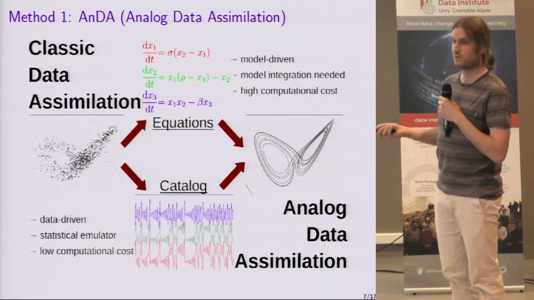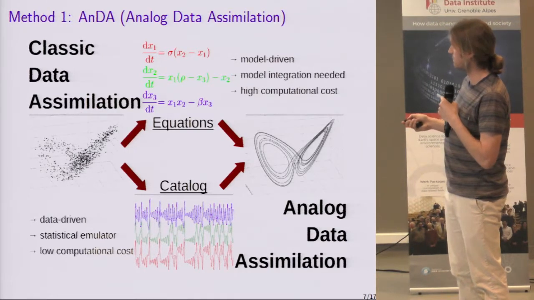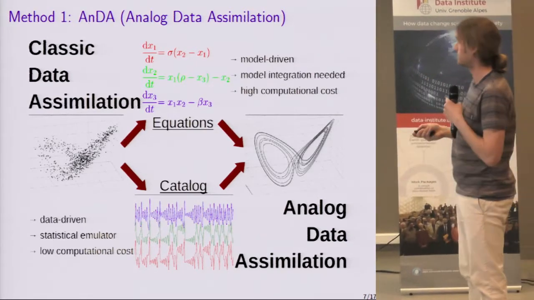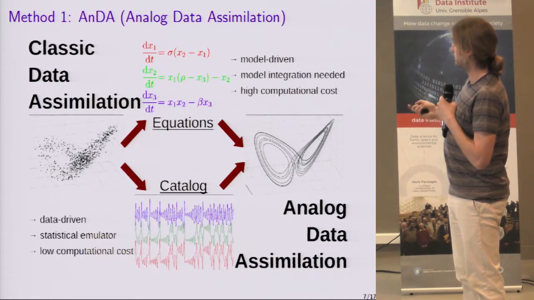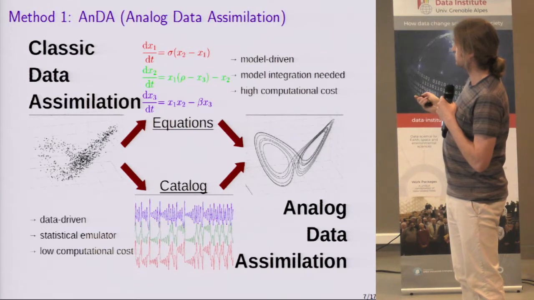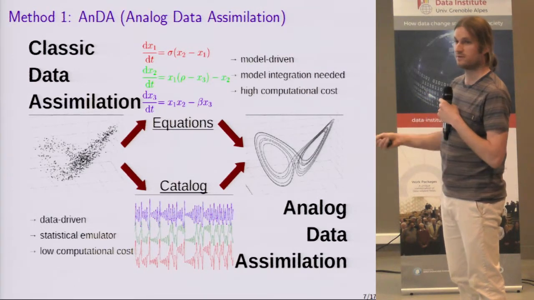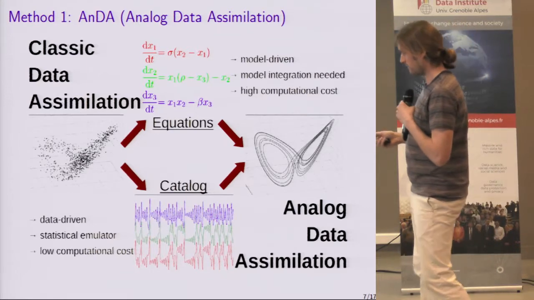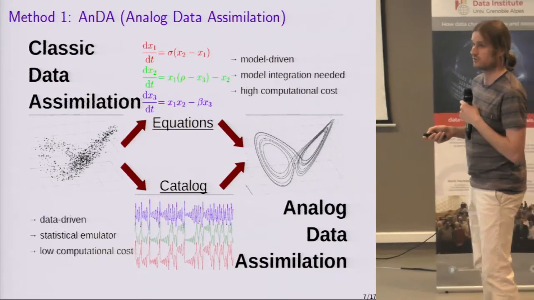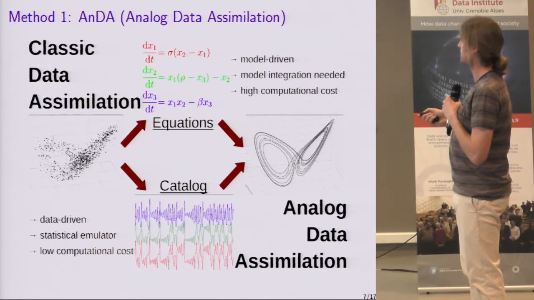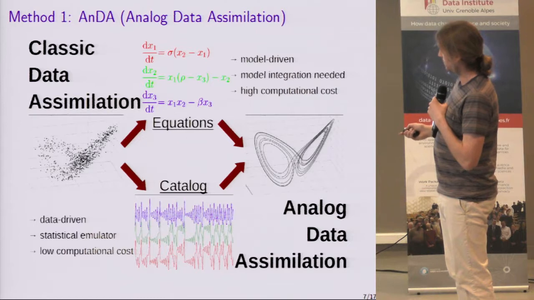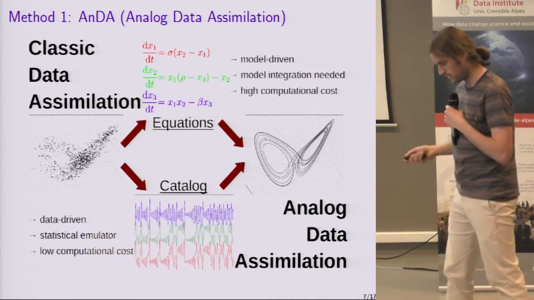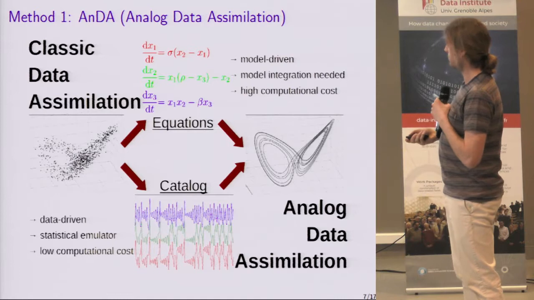I will explain how we can do that and how we can emulate a model statistically using historical time series. Basically, the classic approach is very time consuming, because you need to integrate your model at every time step, and you have to simulate different simulations with different initial conditions. So it can be very huge in practice. What is nice here is that if you use just a historical data set and you try to learn the emulator statistically, it is a very low-cost procedure.